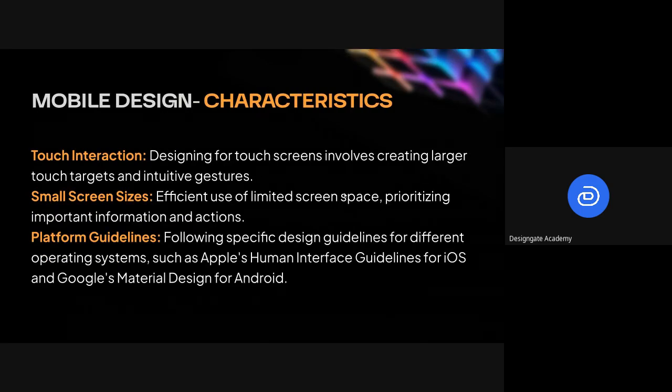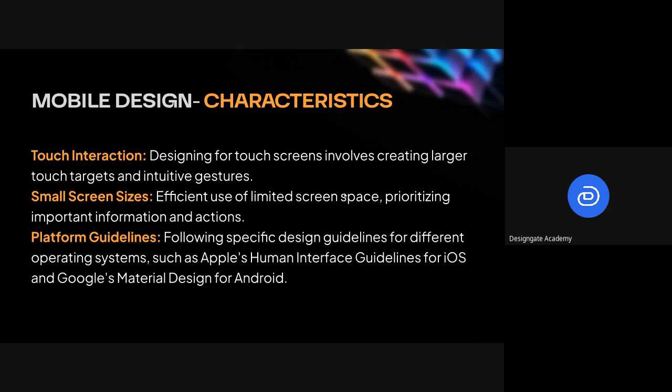And we have the next one, which is mobile. Now, if someone calls you and says, I want you to design a mobile app, to show that you know exactly what you're doing, the first question you want to ask is, which platform? Because it could be iOS, it could be Android, or like right now, most people do hybrid. That means they build a kind of app that can work on both platforms without necessarily designing for specific platforms.